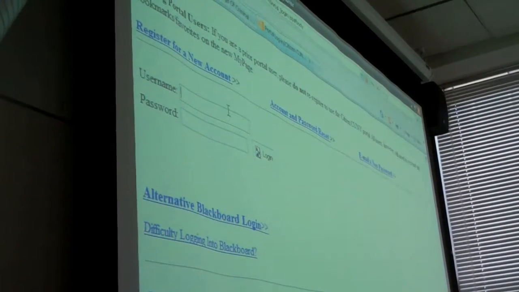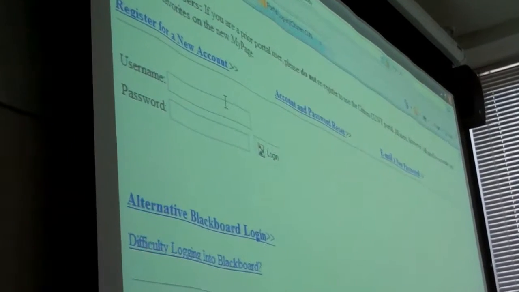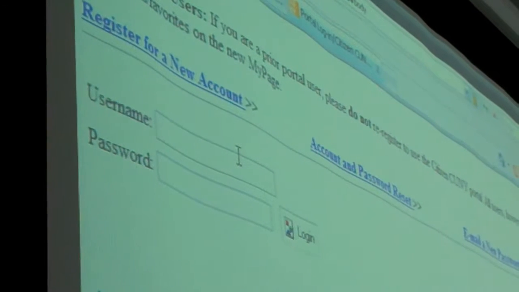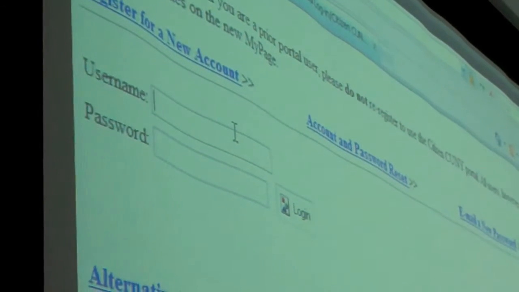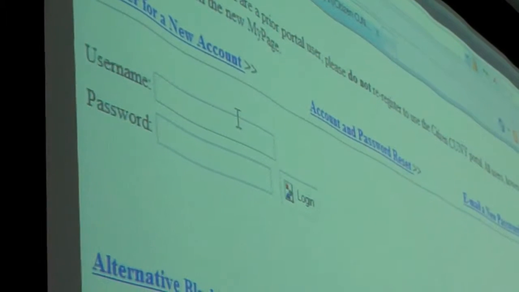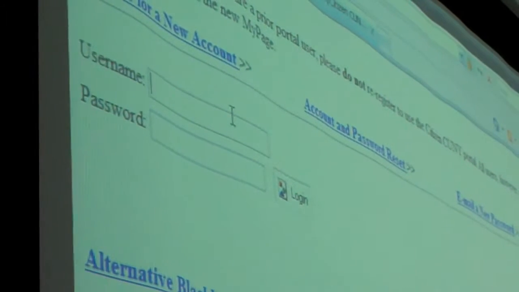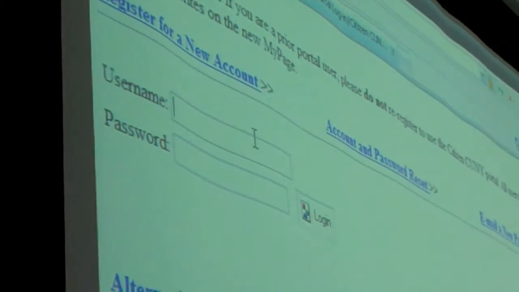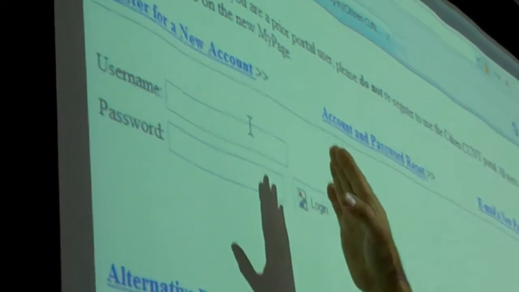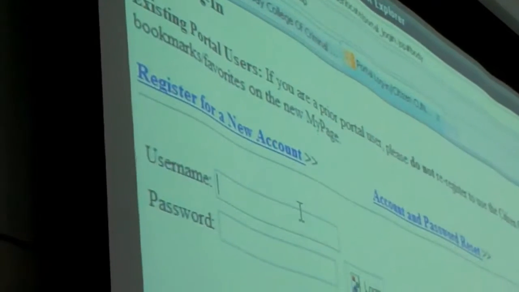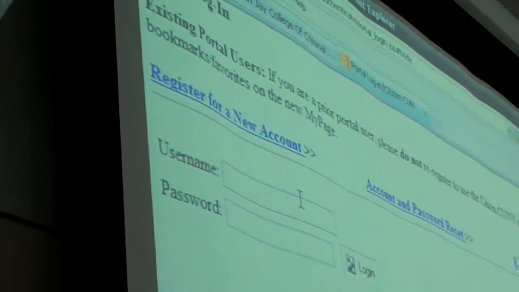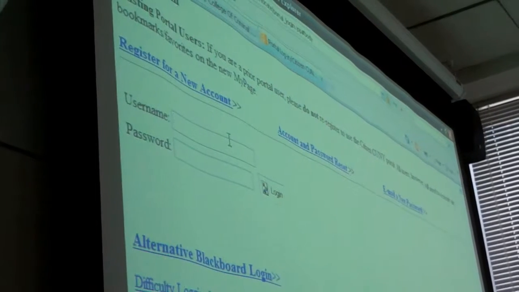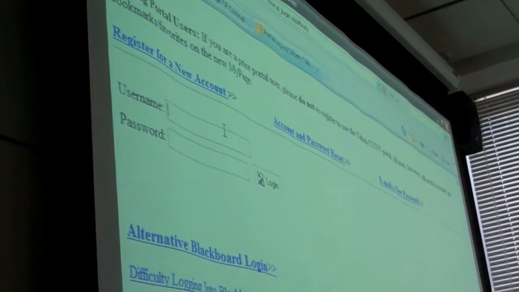So you've got this username and password. Now it may look like this, it may look a little different than this, but basically you have the same information. Okay? If you know your username and password, you just put it in. Just put it in here, right? If you don't know, you've never done Blackboard before, you've never set it up before, like this is brand new and you've never had a course in Blackboard before, you go to register for a new account. And then it's going to ask for your birthday, social security number, and that kind of stuff. And you'll set up a username and password. And then you can write it down on your hand in indelible ink so you don't forget it. And then you can enter into Blackboard.